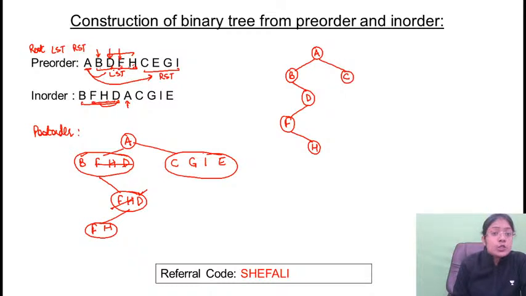Now among F and H, which will be the root? Which element will be the root? That will be decided by pre-order or post-order. Which elements will be on the left or right side? That will be decided by the in-order. So among F and H, which will be the root node? For that we need to refer to the pre-order. Among F and H, F is coming first, so F will be the next root. F will be the root. Will H go to the left subtree or right subtree? That will be decided by the in-order. H is present on the right of F, so this means that H will be the element of the right subtree.